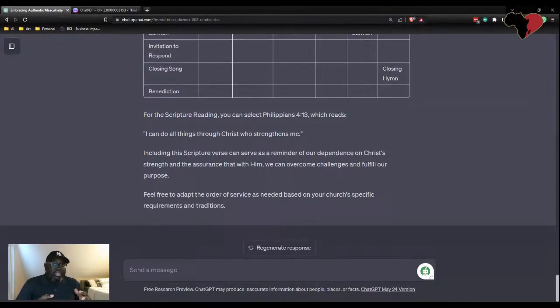So again, I wouldn't use this as it is. As you know, you cannot replace a pastor. I want to be very clear. This does not replace good sermon writing. What it does is it helps you provide an outline for something that you can build yourself. And the same goes for writing papers. It helps you produce an outline that you can then use. It can produce just a basis for your study and moving forward to get this done.